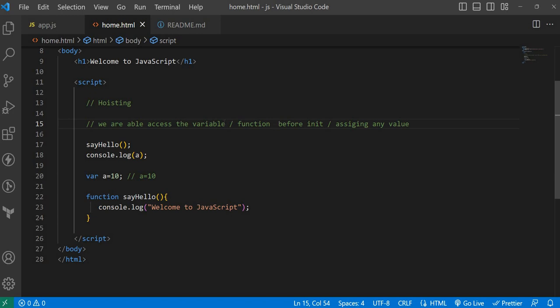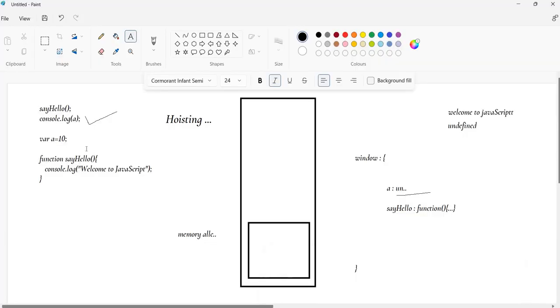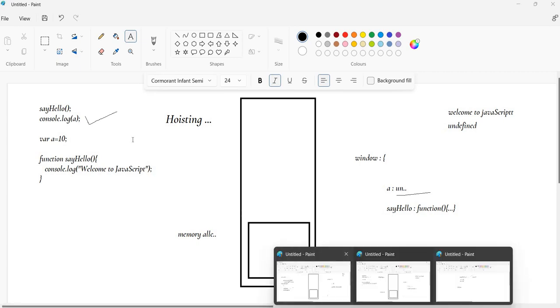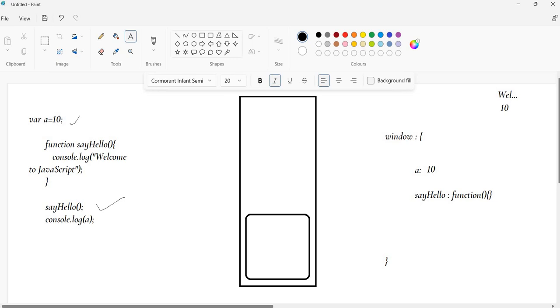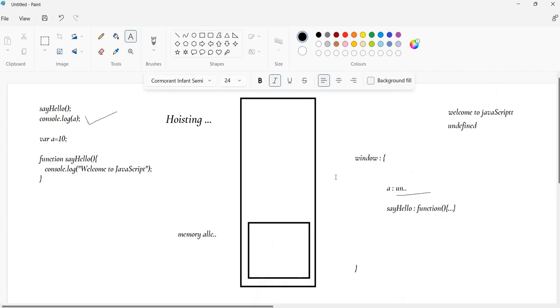Take pen and paper, draw it, and explain the whole process of what is happening with this example. Explain the difference between this code and this code in a browser, so that you will make a good impression. Hopefully everyone understands what hoisting is now, right?